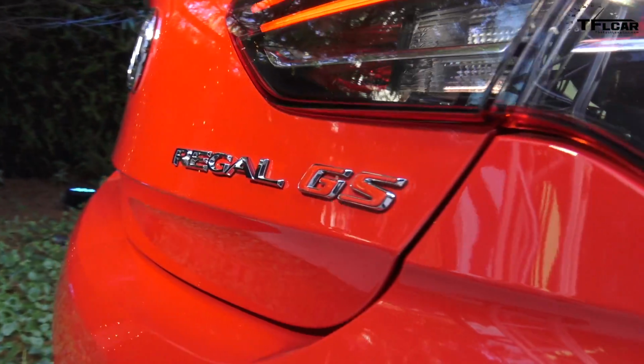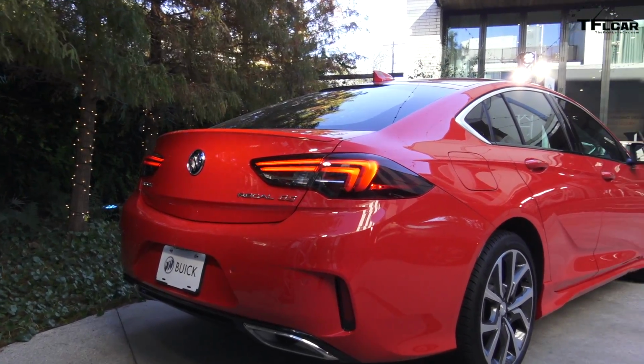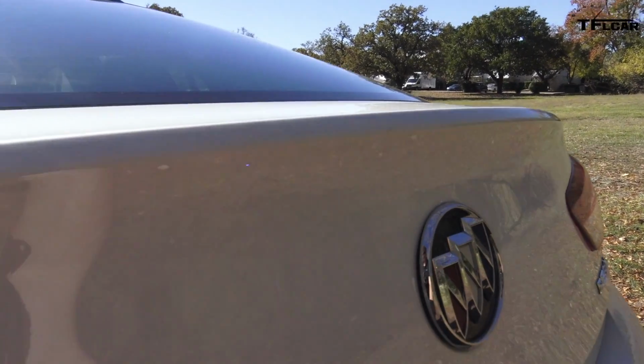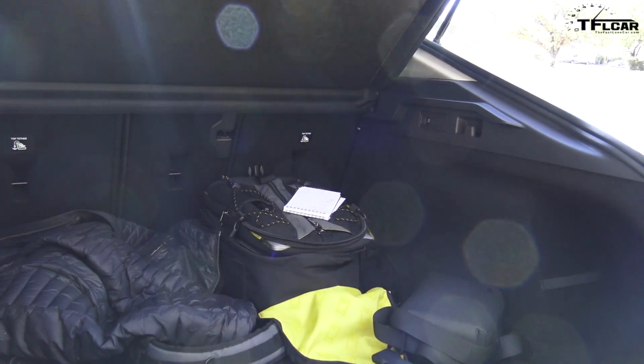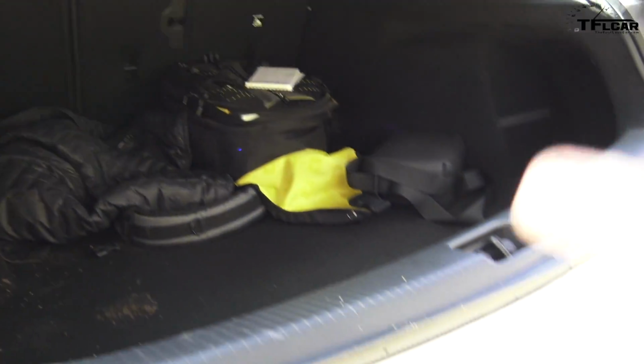Do you think that sedans and hatchbacks, Sportbacks are making a comeback? A comeback? No, I mean the market would say that it's not happening. People still like the crossover. People are moving to crossovers, some into SUVs, smaller crossovers, what I like to call tall cars, really. That's going to continue to be, but there's always going to be a sedan market out there. It's going to continue probably to come down in the short term and then some sort of level off, depending on who you believe, between 1.5 and 1.7 million units a year. So it's still significant. We still got to be a player here. From Buick, we're really trying to offer something a little bit different.